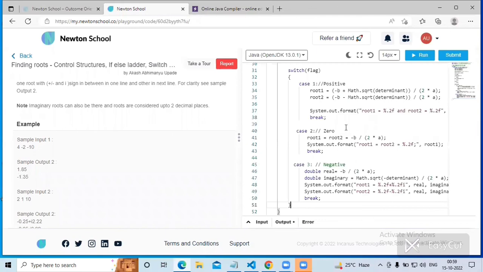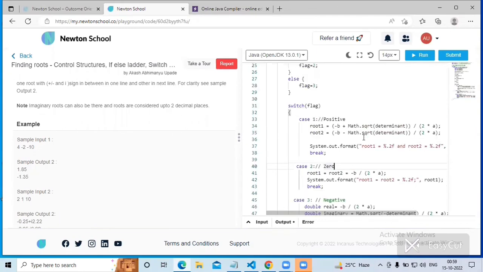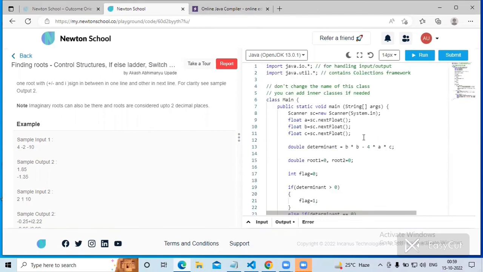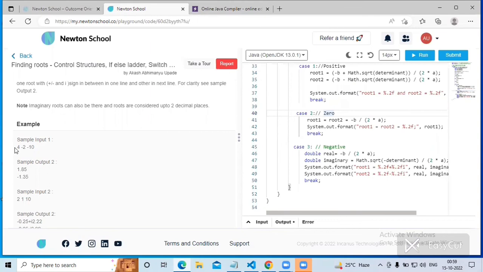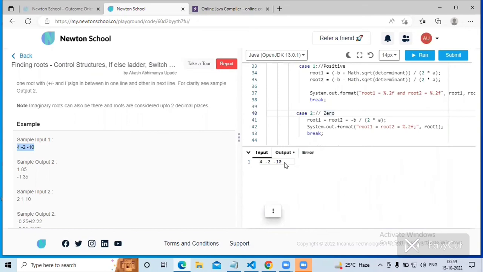I have pasted the code here. Now let's try to run our code here. I will copy the input and give the input in the input field. I have given the input here, 4, minus 2 and minus 10. Now let's try to run.